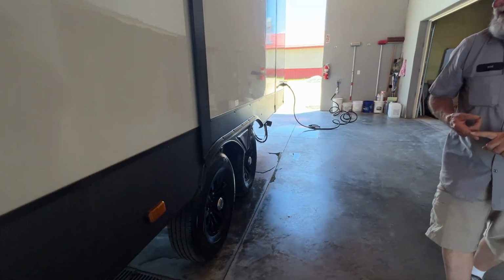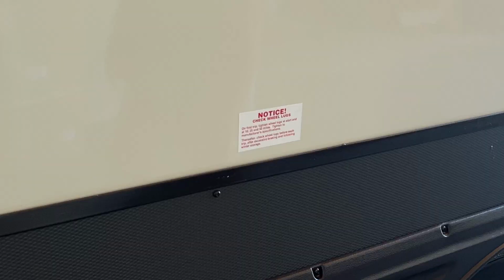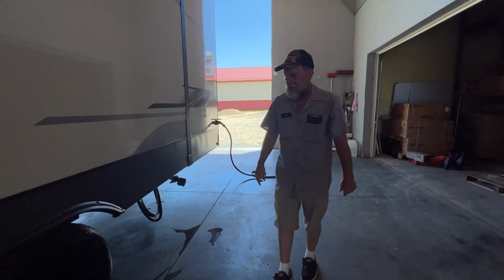Lug nuts on the trailer have been torqued at 100 foot-pounds. That's what's recommended on the side of the unit. The tires are aired up to pressure, which is 80 PSI on the side of the tire cold. Cold means the tire's not been spinning.